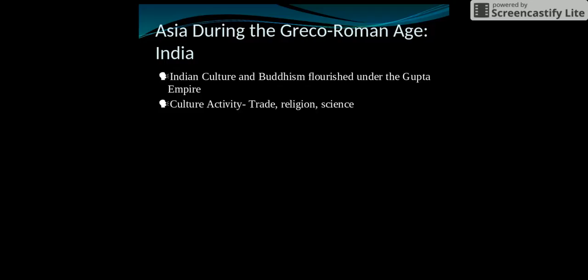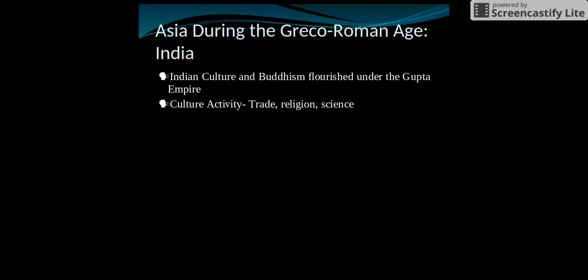Furthermore, Buddhism was set in motion, really, as the state-sponsored religion of the Mauryans, and got a lot of patronage from Ashoka. It's going to continue through the Gupta, and in the Gupta Empire, Buddhism is going to flourish, temples are going to continue to grow, and Buddhism is going to continue to spread in India, despite the fact that Hinduism still remains the overwhelming majority religion in the country.